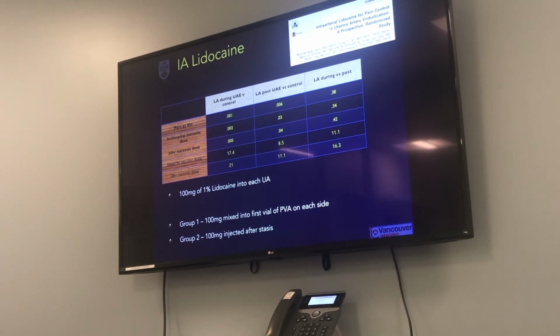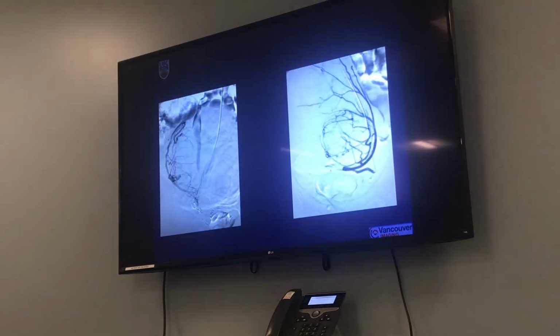Just encourage them to use their PCA, because they may not have been using it that often for an hour or two before they came up to you. So just make sure, and that's the thing with the PCA, is just to remind the patients continually that they mustn't wait for their pain to get out of control before they hit that button. They've got to do it as soon as they start to feel discomfort.